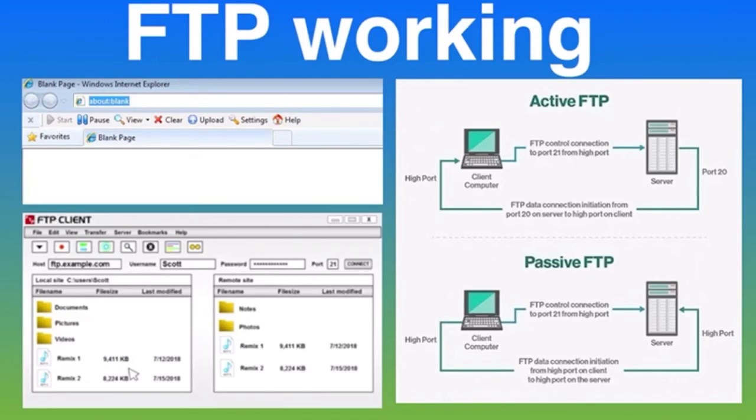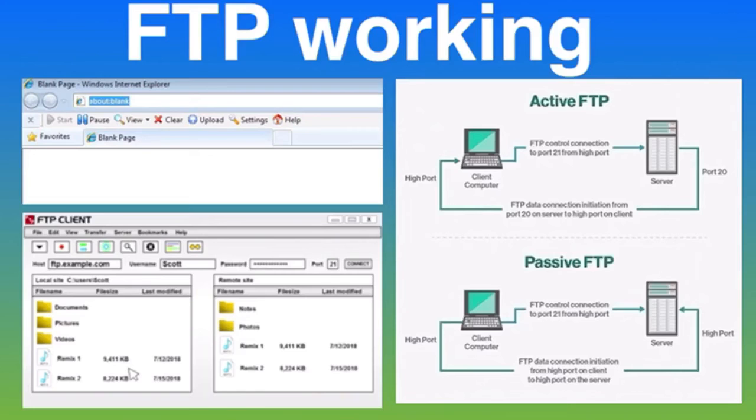Clients initiate conversation with servers by requesting to download a file using FTP. A client can upload, download, delete, rename, move and copy files on a server. A user typically needs to log on to the FTP server, although some servers make some or all of their content available without login. FTP sessions work in passive or active modes.